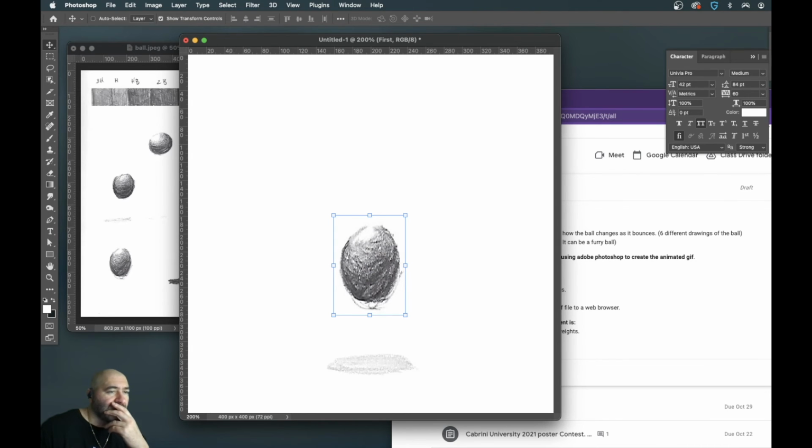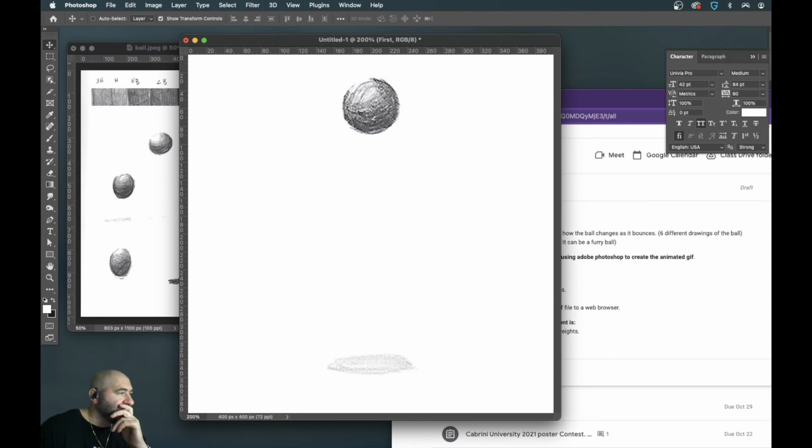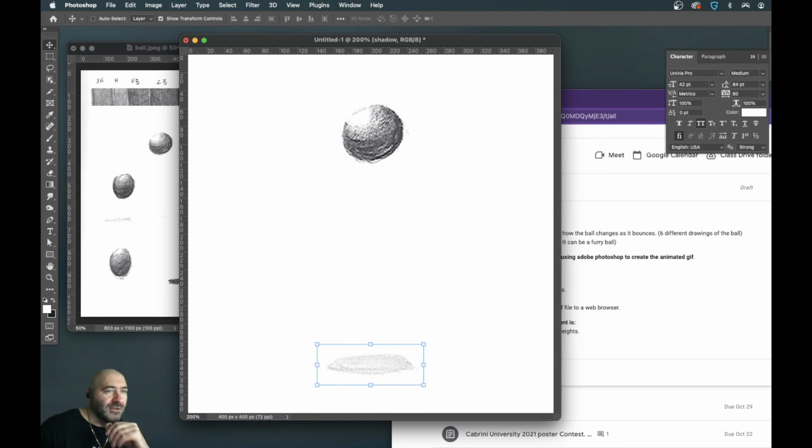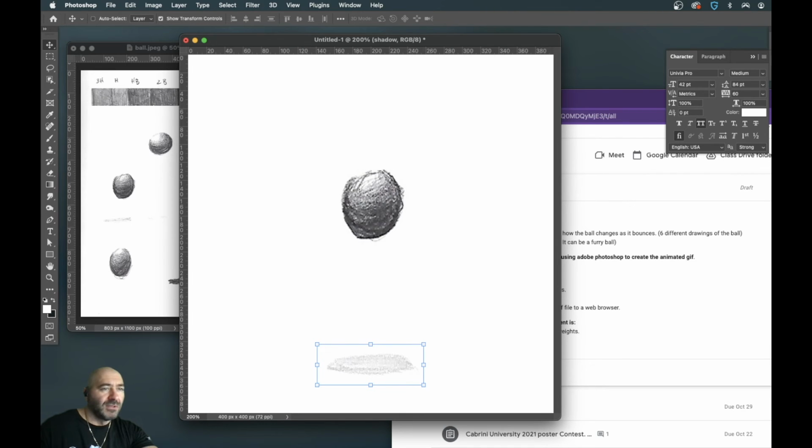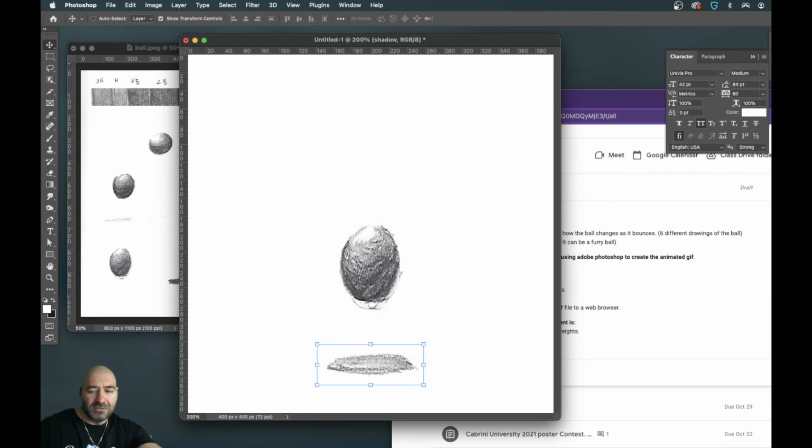So as these are going down, like here's the first one, second one, maybe I'll go to my shadow and I'll add a little bit of 30 for this one. So this one would be very high, then 30, and this one would be like maybe 50, and then this one should be 70.